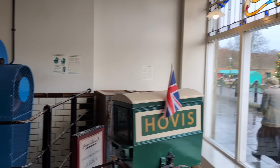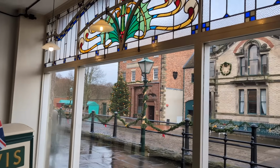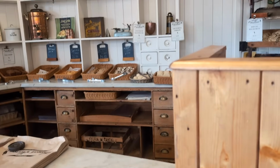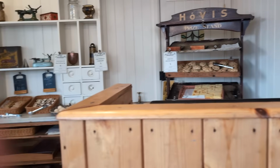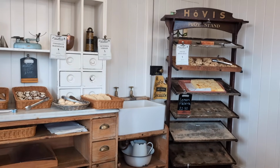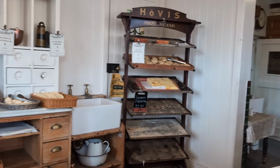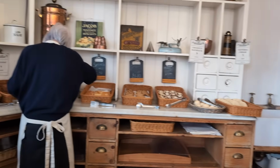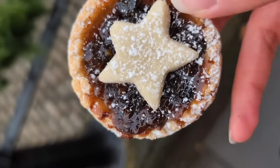It's always so hard to choose what I fancy from here, as it always smells so lovely and fresh. Today there was lots of scones and tray loaf cakes, from gingerbread to toffee. I bought some toffee cakes for my family to enjoy later, but I couldn't resist a sweet mince pie to enjoy now. Well, it's Christmas, isn't it?